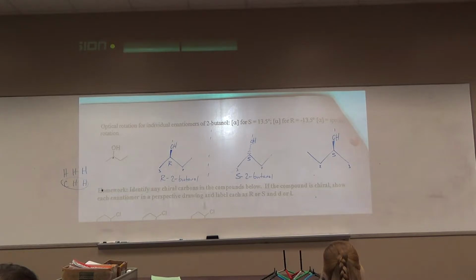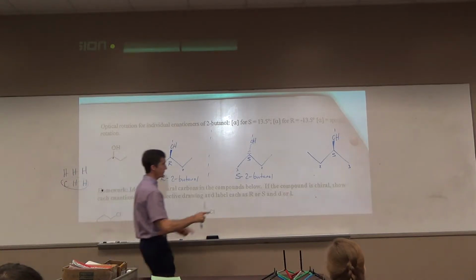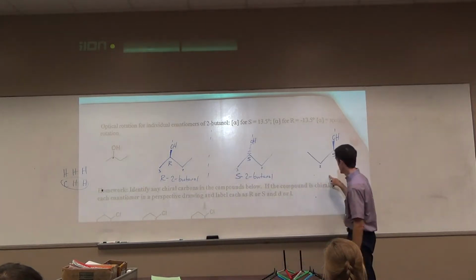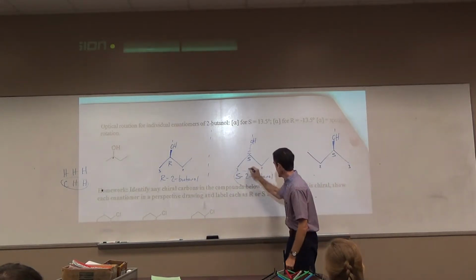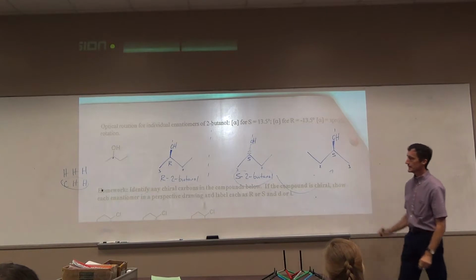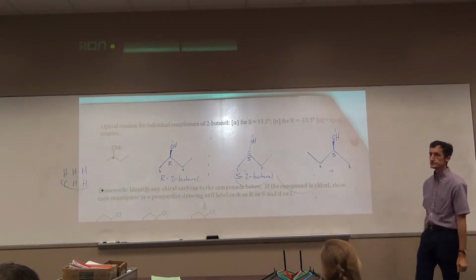Well, in terms of R and S, that should be easy for any of them. This one's R, the far right is S. The only thing is, the middle one, the low priority group is coming forward, so that one you have to reverse. So you get S for that, but then you see that both of these are the same exact name. It's the same compound.